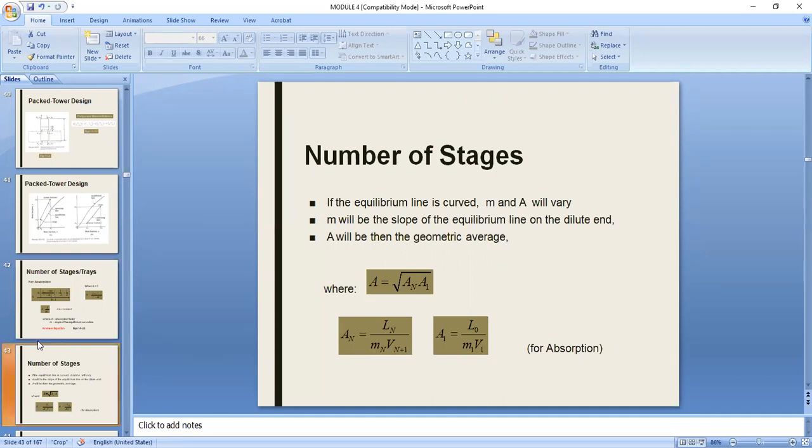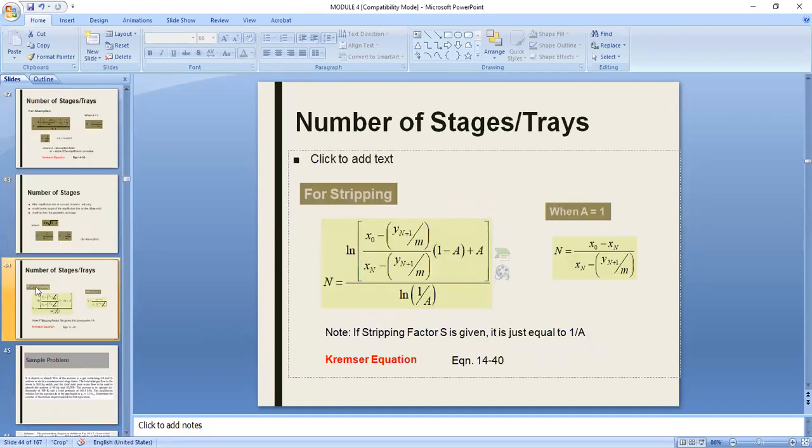For stripping, it's comparable in terms of form to the gas absorption formula. We just change the y's here to x, and we have here the x changed to y. So this is now your mole fraction of the solvent. We know in stripping that the gas this time is the solvent. So that is why you have your y sub n plus 1, and your liquid is, of course, the feed. So these are the corresponding mole fractions that you need to substitute here.